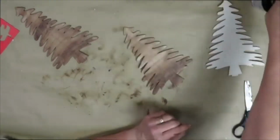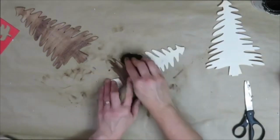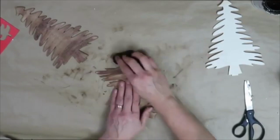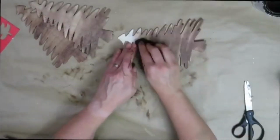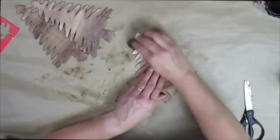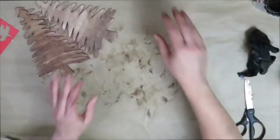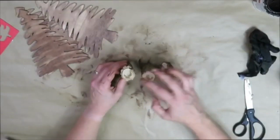I'm going for a very rustic farmhouse theme this year, using a lot of natural elements in my house and some of my rooms. And I think this will be a perfect addition to my decor. Okay, they're done.